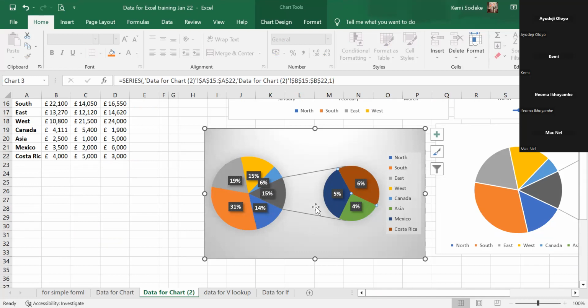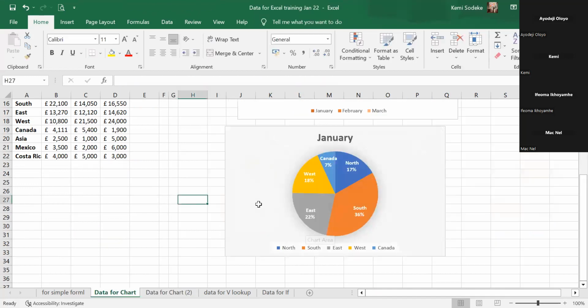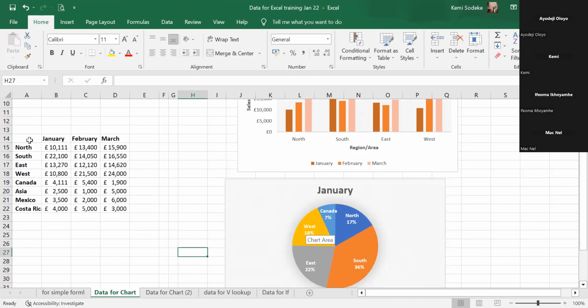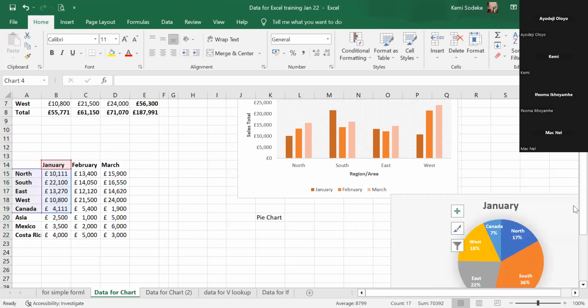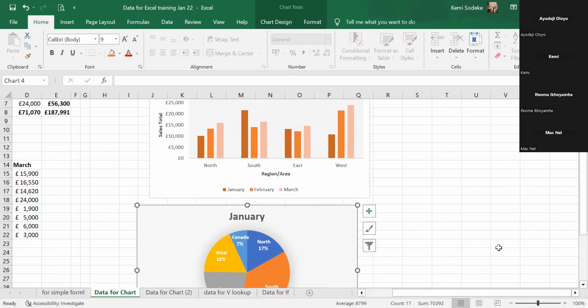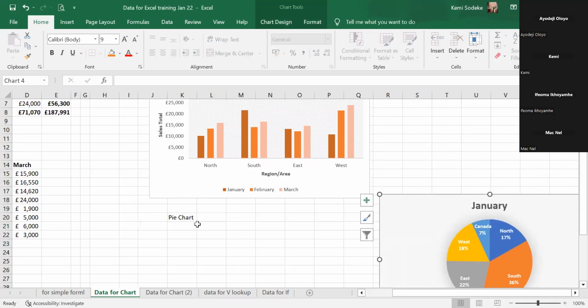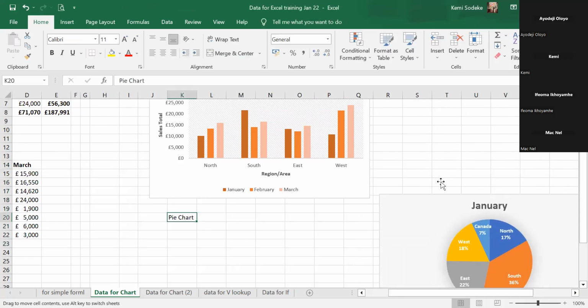Let's select this. I'm just going to move this pie chart aside.